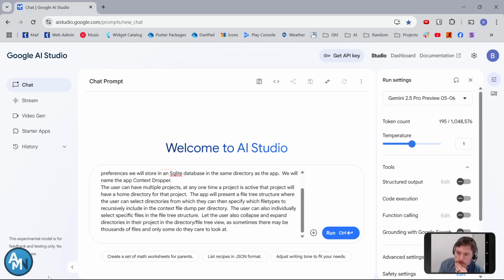We'll also want them to be able to categorize files in their project so that they can have subcategories within their project. They can say, okay, at the moment I only want to export the stuff to do with the graphical engine part of the software, to do with the database interface and so on. So yeah, we want to make that clear.